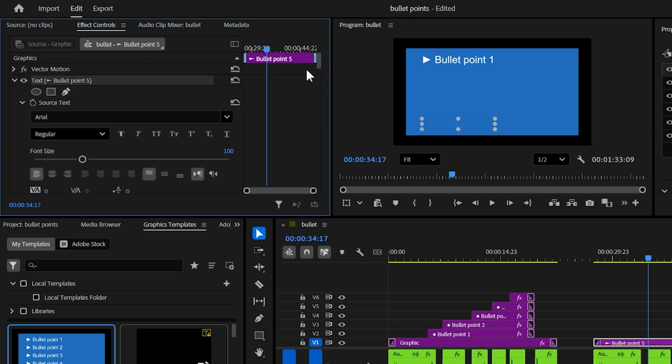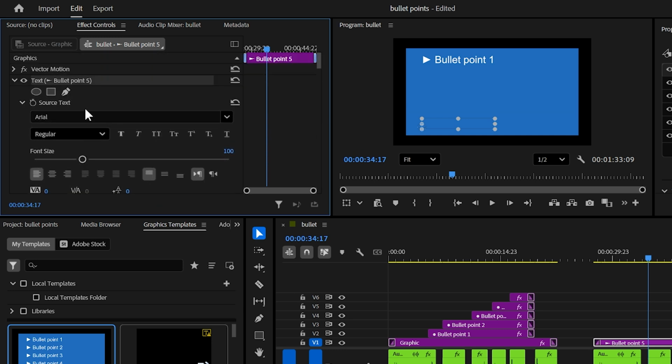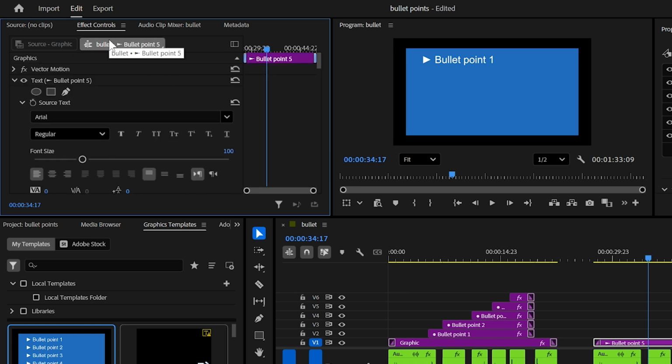Don't be tempted to use the mouse wheel to scroll up and down. I use that a lot because you can scroll using the mouse wheel. But if your mouse wheel's in the wrong place and you come and select a text, you might suddenly be changing the typeface. So I'd probably recommend doing that. Or maybe just make this whole window bigger.